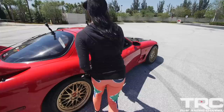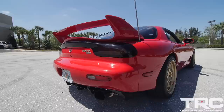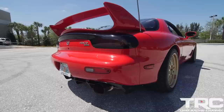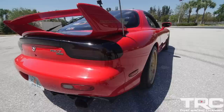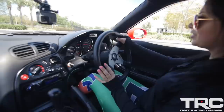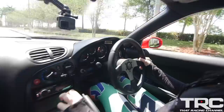All right, let's fire this old girl up. Really clean RX-7. Really impressed with this car, honestly. Thank you, that's my baby. And she's right-hand drive, shifting with the left like a boss. It's fun being on the right side, isn't it?